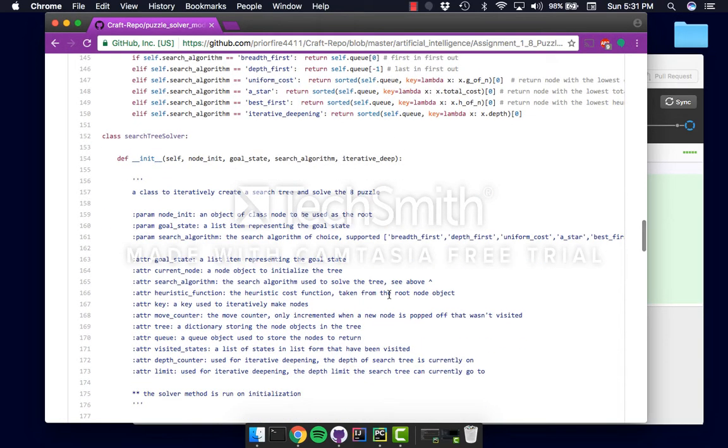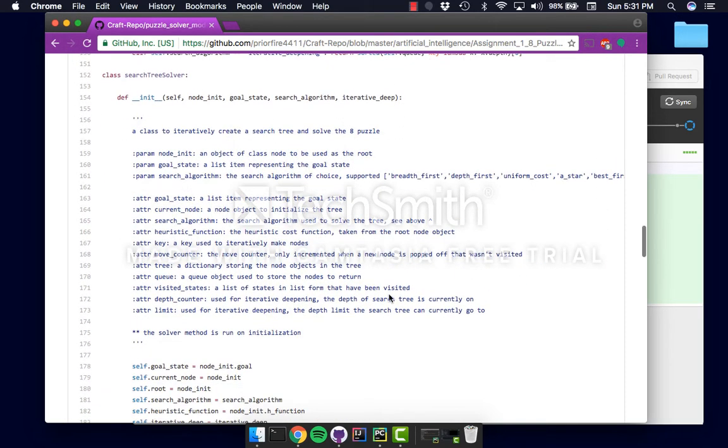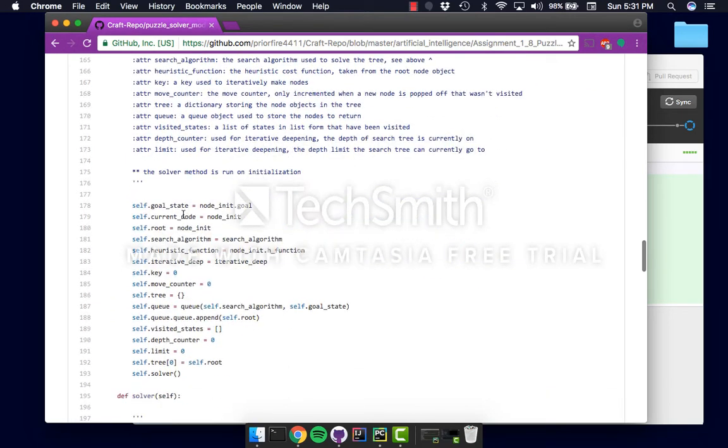And then we have a search tree solver class, which you give a goal state. So that comes from the initial node you pass into the tree. And then it has a root node, which is initialized to the current node.